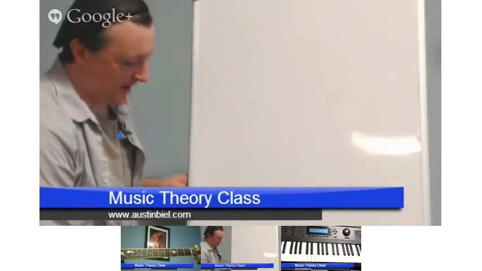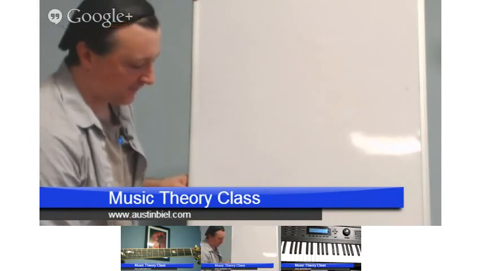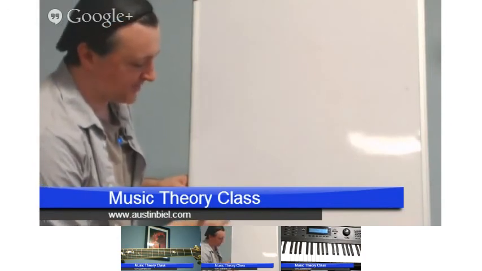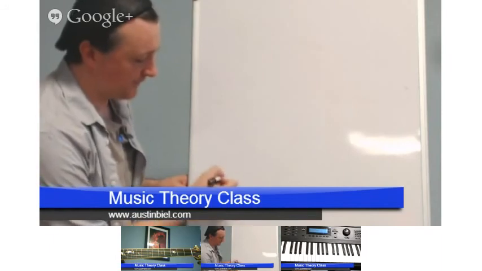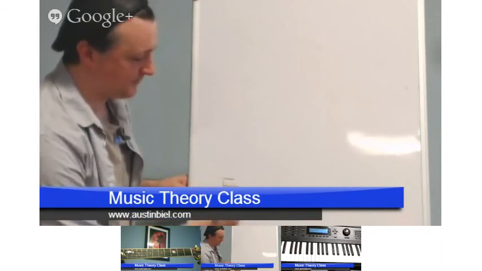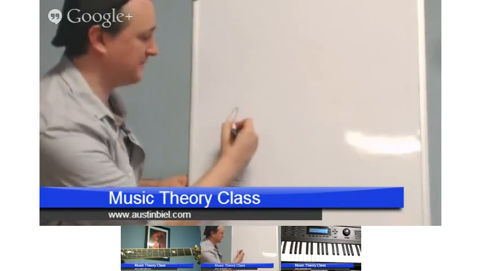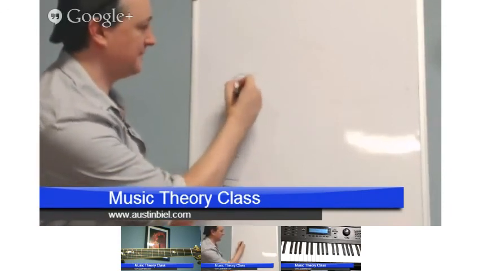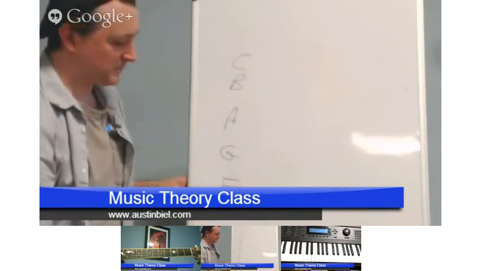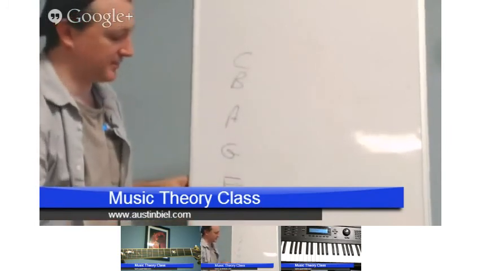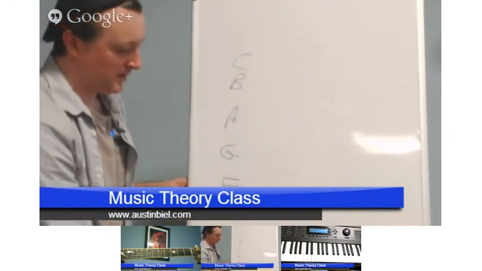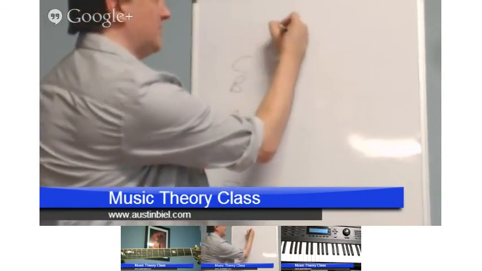So, starting with C at the bottom, the major scale would have a whole step, another whole step, a half step, a whole step, a whole step, a whole step, another half step. There's our C major scale with an extra octave on the root. Okay? Number of half steps involved.